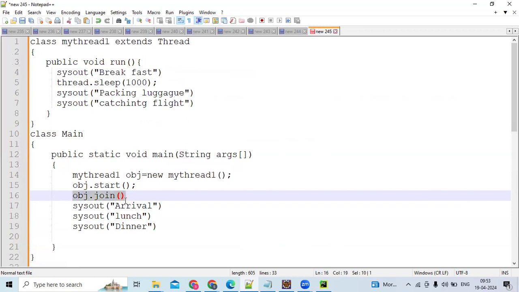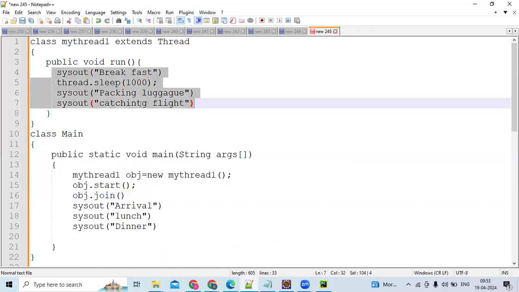So what will happen here because of this line 16? It will wait till my thread one completes its execution. Exactly. Am I correct? So obviously you may think this is correct.